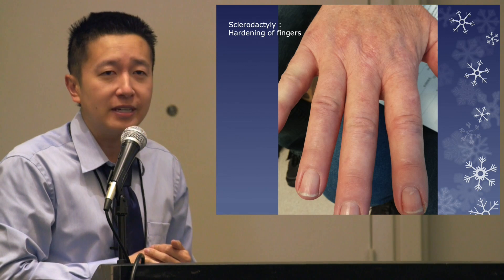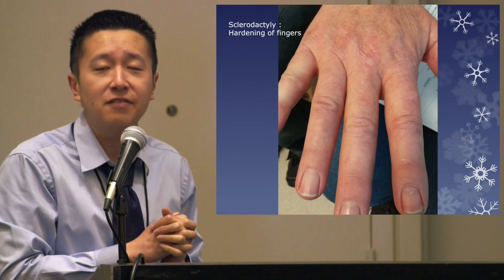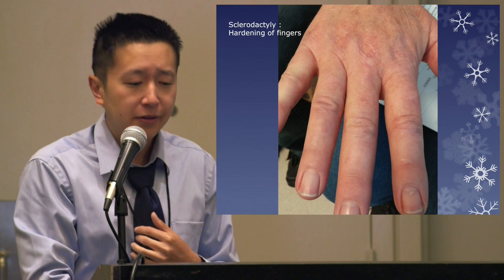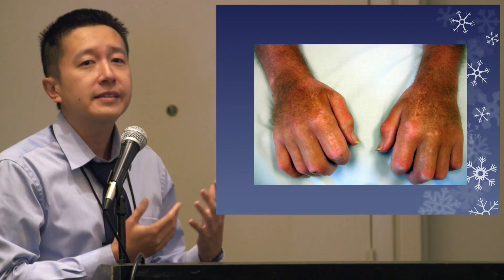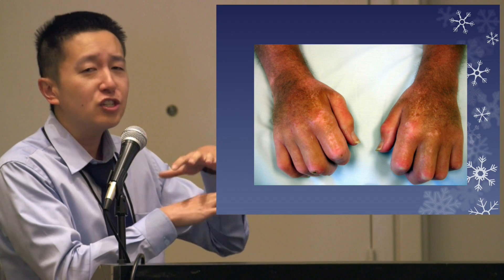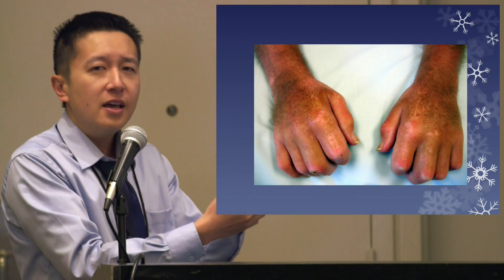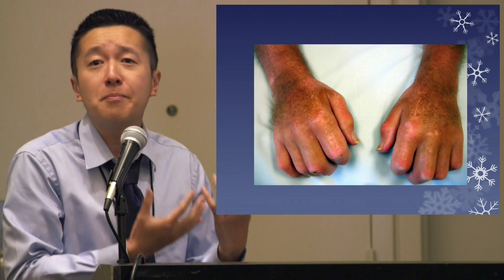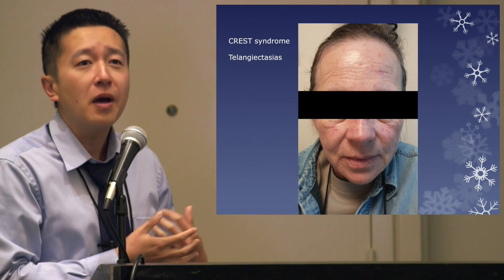This is an example of sclerodactyly — a 65-year-old woman who said her hands had been like this for several years and never thought anything of it; she came to see me for her Raynaud's phenomenon. Sclerodactyly can be subtle. Other times the scleroderma can be very obvious — the skin becomes so tight that the hand actually starts to contract, with a very bright sheen to the overall appearance, and because it becomes so tight the hands actually contract. In its most severe form, people literally tell us they feel like a mannequin because they just can't move their skin.